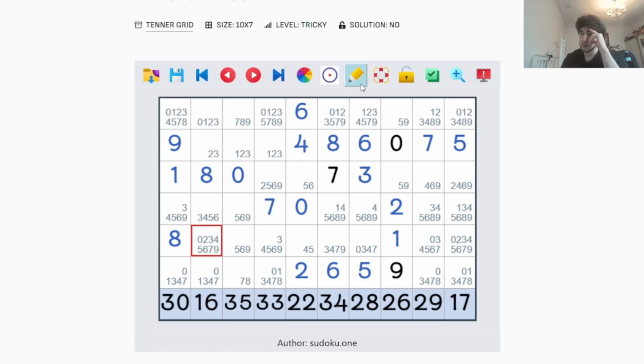And down here, the same idea should be true in the sense that this cell can't be 5, 6, 7, or 9. Because if this cell was a 5, the minimum sum made with the other cells would be 5 plus 3 plus 2 plus 0 plus 0, so that would be 10, which is obviously too large, so we can't do that. Yeah, so this can't be 5, 6, 7, or 9, and I'm pretty sure it also can't be 4, because of the same idea as the minimum sum: 4 plus 0 plus 3 plus 2 would be 9, which is too large, so this cell here can't be a 4 either.